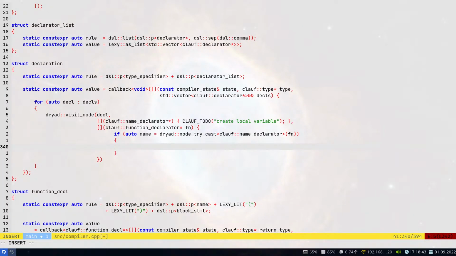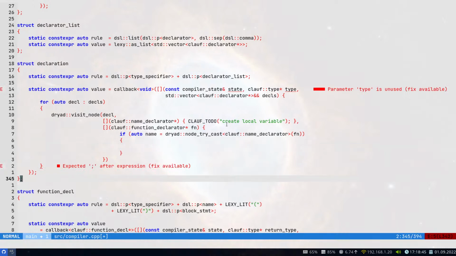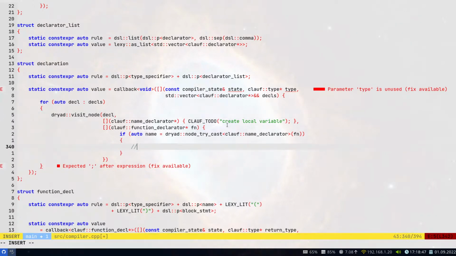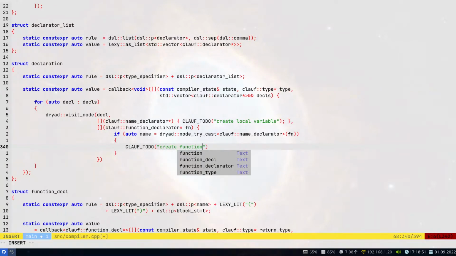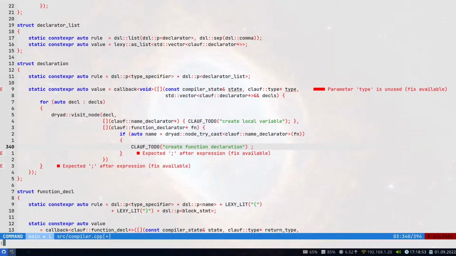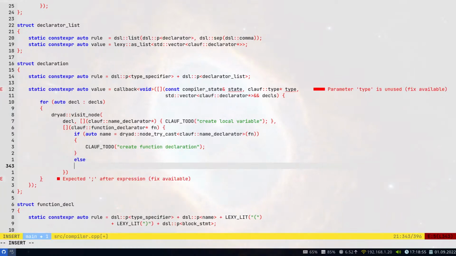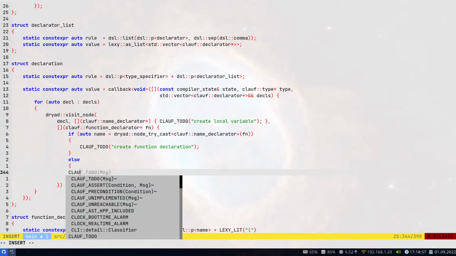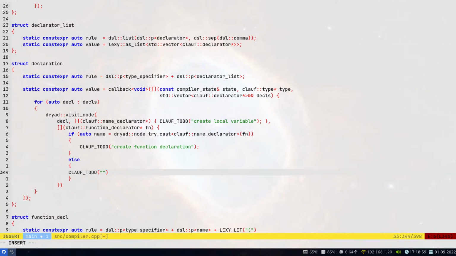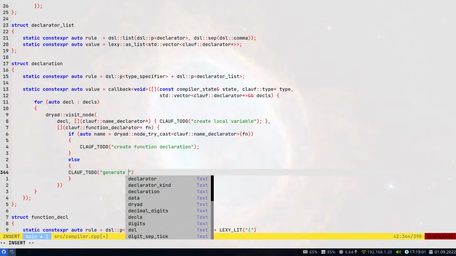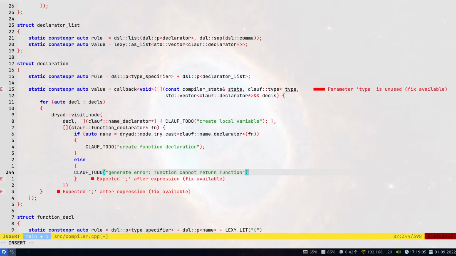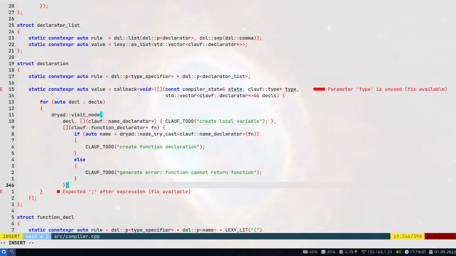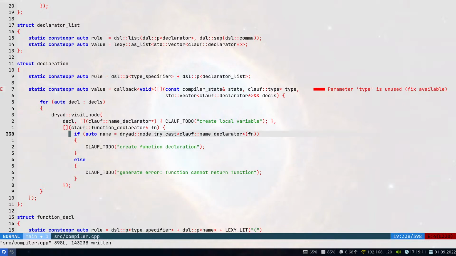So if it's a name, then we create a new function declaration. Else generate error: function cannot return function. Okay.